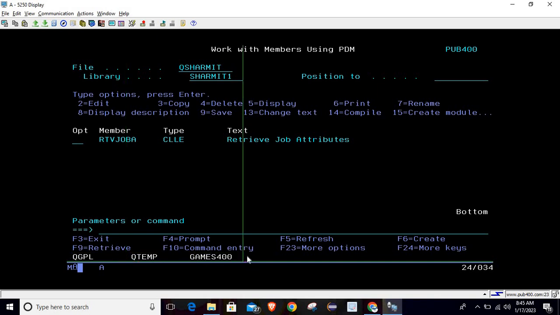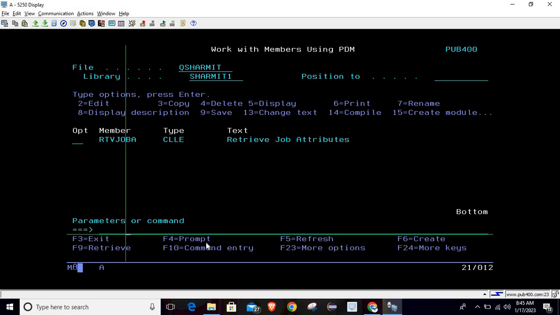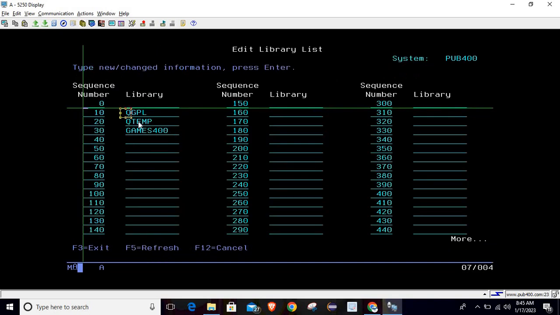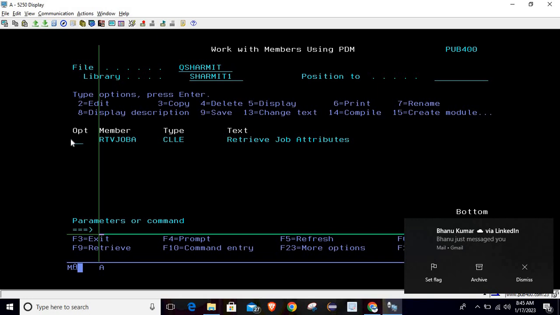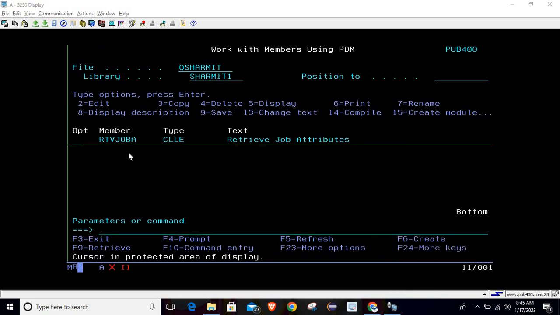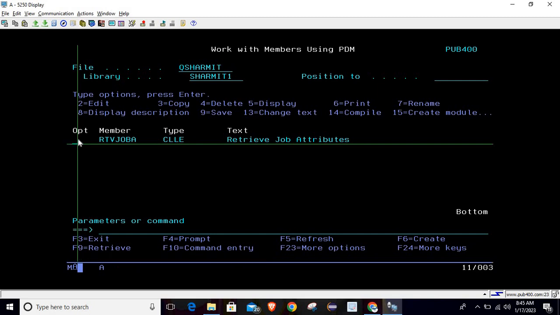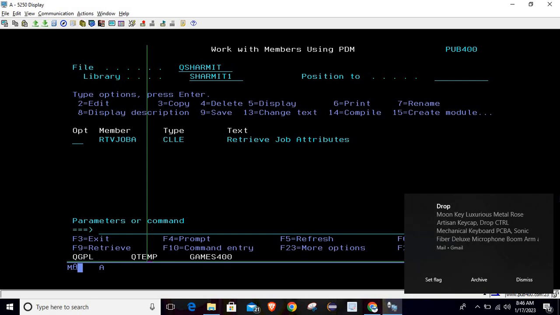In this way you can retrieve all this information. If you want to cross verify, you can simply write EDTLIBL, which is for the library list for the user, and hit enter. You can see these three libraries are there, the ones we are getting in the third output here. If I call this and page down 2 times, it will show the same libraries.